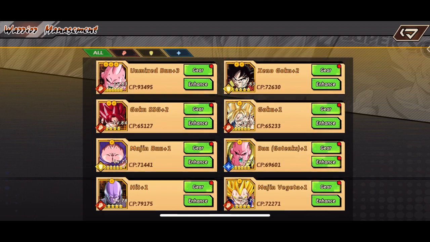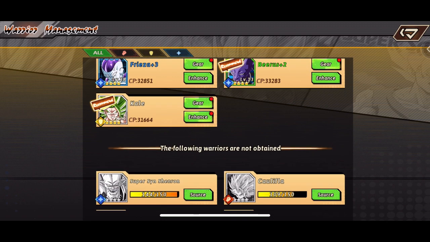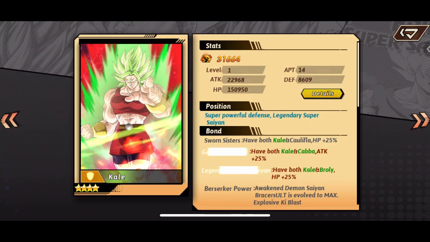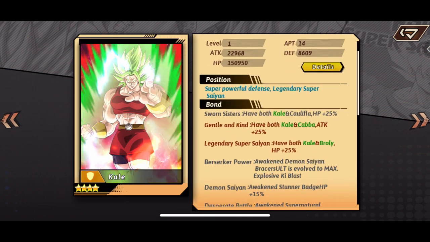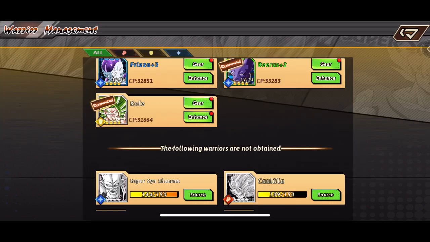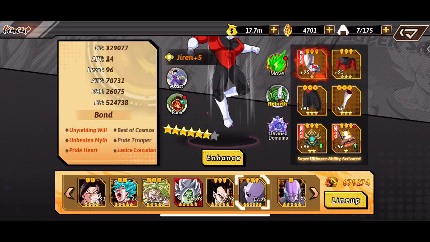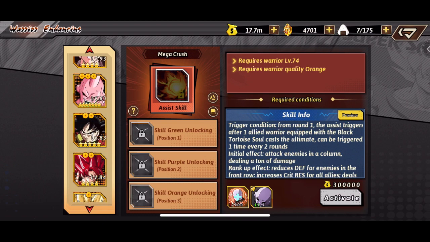She is definitely a top 3 assist character right now, besides a few others like Hit and Jiren, Broly. Those are definitely the top assists right now because they are higher quality. But definitely, if you have Kale and are looking for a great defensive tank, I would go with Kale. But for right now, we're trying to focus our resources on one at a time.